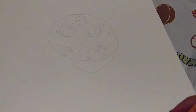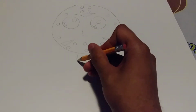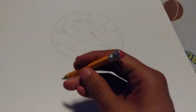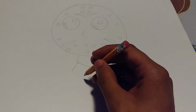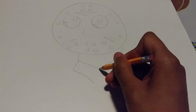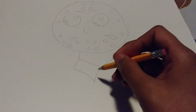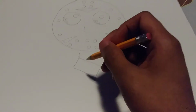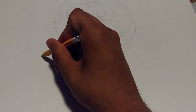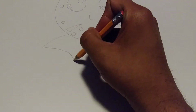And it's just starting to come together. So next thing we're gonna do, right on this exact spot, we're gonna go along the line and give him a little shirt, I believe. Now, as you can see, there's a line going right there, so we connect those lines together to make a bended shirt, as you would call it. Then, right here, around this exact spot, we make the thing for his outfit.